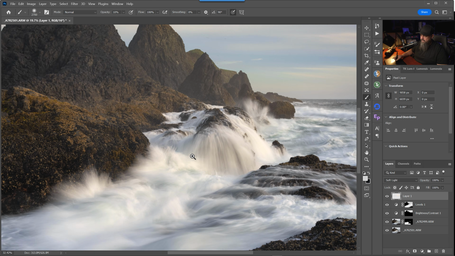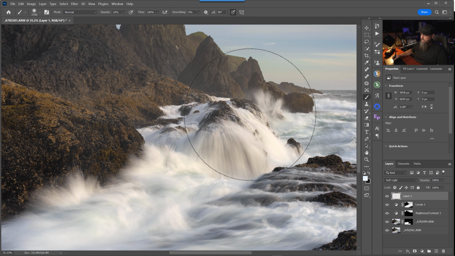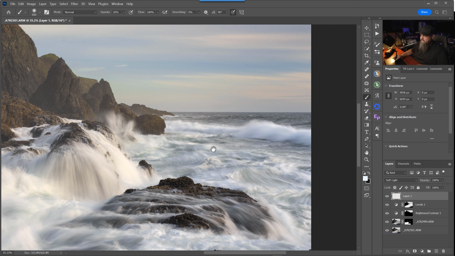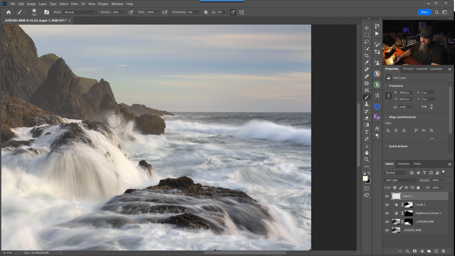I can do the same thing with any of these areas in the water that I would like to brighten. I could grab just a slightly blue color, just the tiniest bit of blue, very bright, 20% opacity, and anywhere that I paint this, it's going to get just a little bit of extra highlight applied to it. Now, the way I would typically use this is I would work a little bit of extra warmth into these areas that are getting hit with light. So let's, in this case, grab just a little bit of an orangey daylight color. That way, anywhere that I am brightening, I'm also emphasizing the warm daylight that is hitting there.